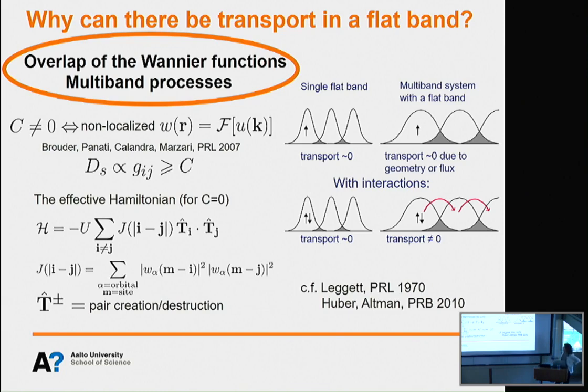And then in this work where we derived the effective Hamiltonian, we could end up with this kind of spin Hamiltonian, where these are pair creations at different sites. And you can see that the pairs can hop if this tunneling matrix element is non-zero, and that turns out to be exactly this overlap between Wannier functions. And this interaction-induced pair hopping has been predicted for bosons by Ehud and Sebastian Huber.